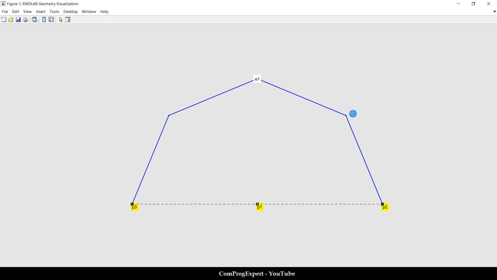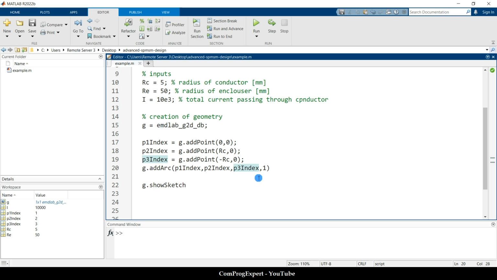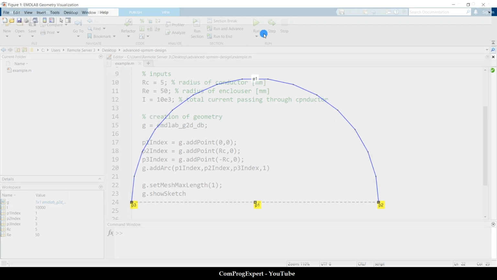By default, the number of arc points is equal to 5, right? But if you want to visualize this sketch better, you can set the wireframe mesh size. So set mesh max length, for example, equal to 1. And let's rerun the code.